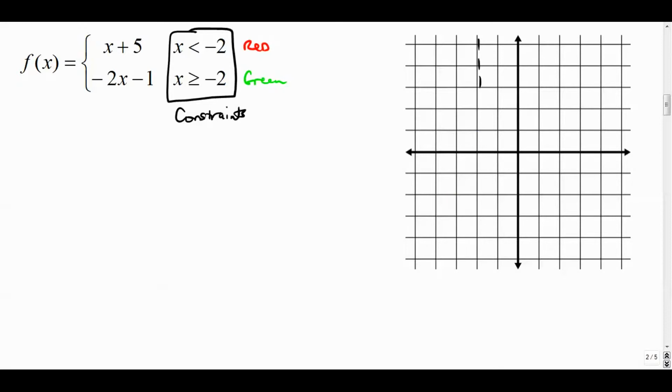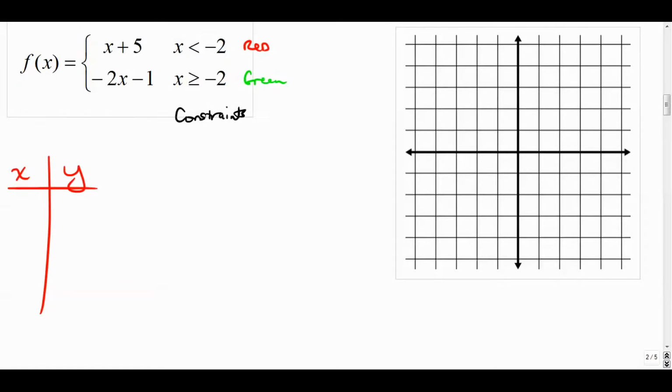And there are 2 schools of thought on how to graph these things. I'm going to show you my favorite way. I might mention the other way, but the way that I graph these is I set up my 2 tables of values, and I say, alright, the top function is in red, and it defines the function when all the domain values are less than -2. So less than -2, that means like -6, -5, -4, and -3.